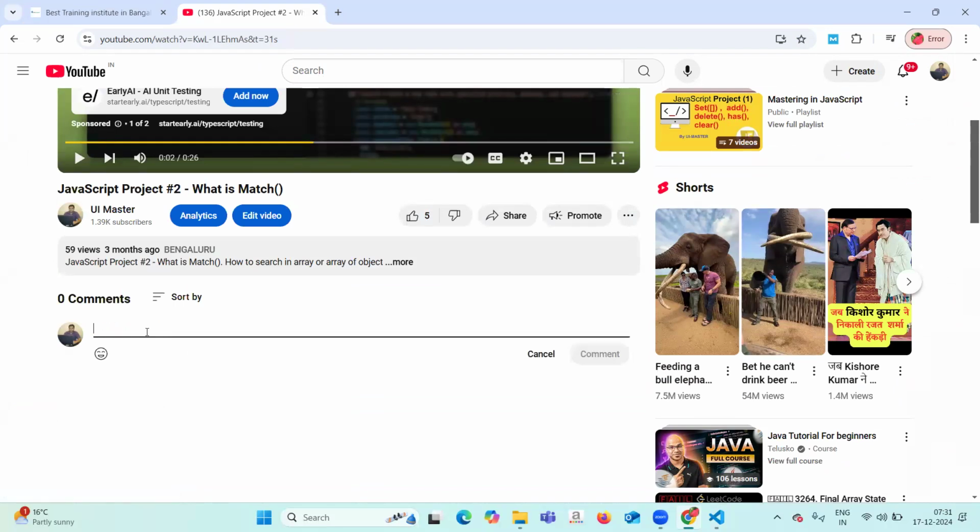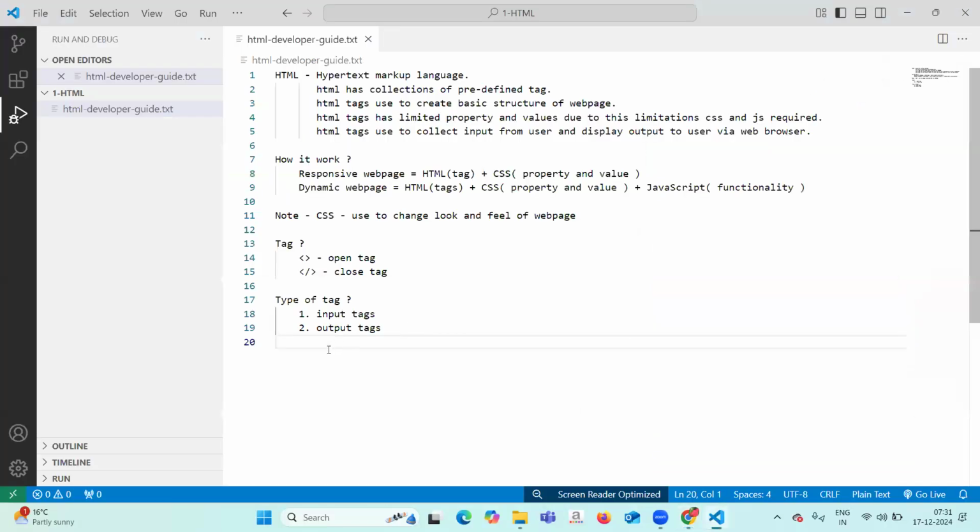Not only here, go to Gmail. Inside Gmail, what do you do? You type something. You write an email. When you write an email, that is an input for you. Your email will be delivered to me. For me, it becomes the output. So based on our day-to-day activity, what we see and browse on the internet, right?